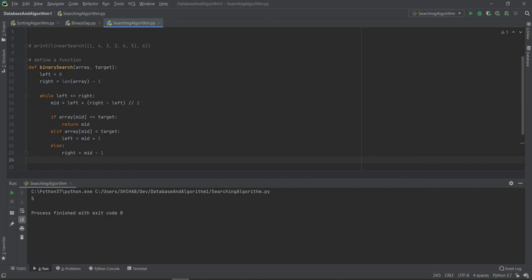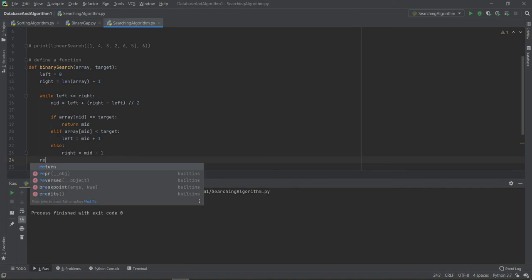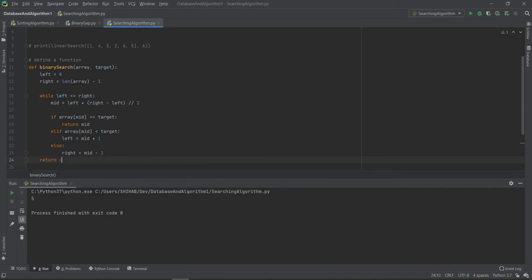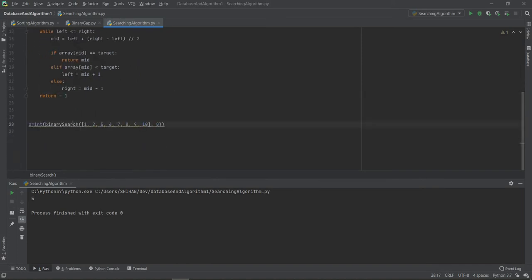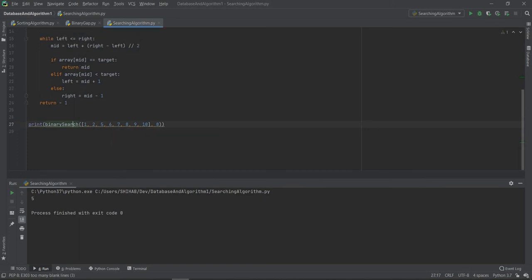So if we do not get our targeted number inside the array, then it should return minus 1 because we are not getting anything. Now we can check whether our code is working or not. This is our defined array: 1, 2, 5, 6, 7, 8, 9, 10.